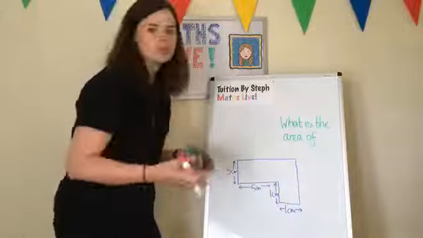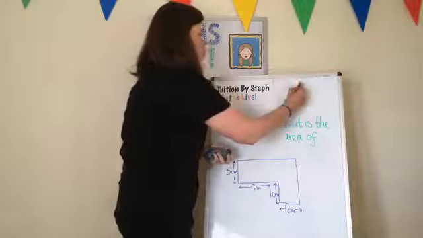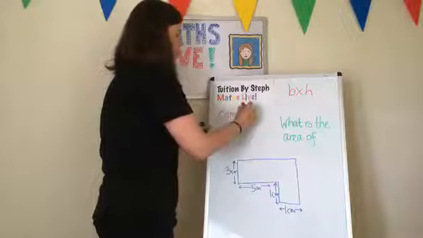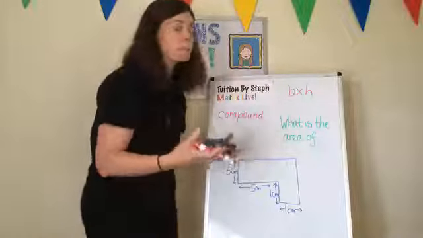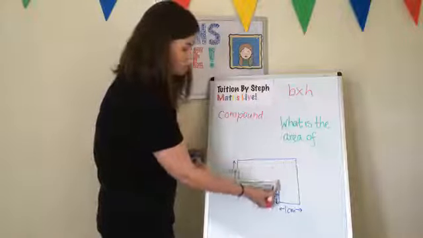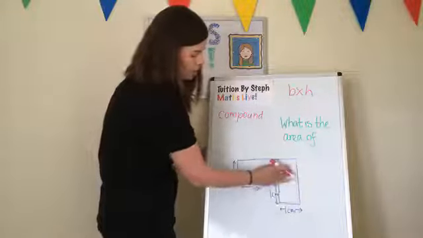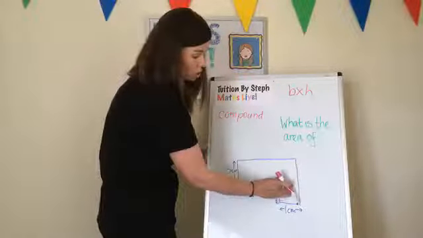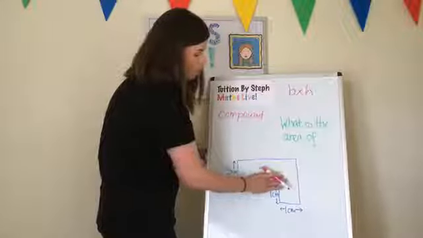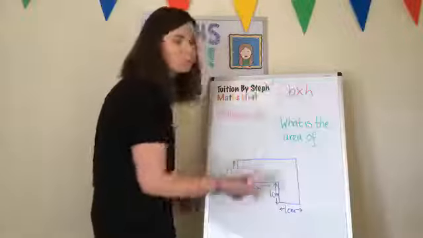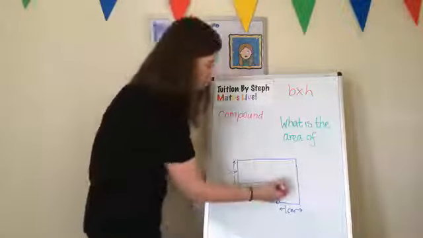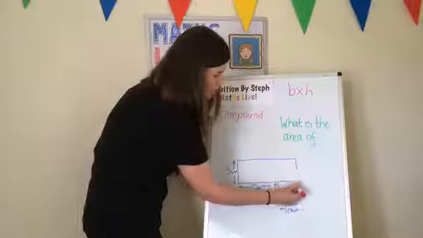So we've got a shape. We know how to find the area of a quadrilateral. Area of quadrilateral, we do base times height. But this is what we call a compound shape. And a compound shape is two or more simple shapes put together to make a different shape. And here we've got two rectangles. You've got a rectangle and you've got a square, or you've got two rectangles. Depends on which way you split it. What we have to do, we have to split the compound shape into two different shapes in order to find the overall area. So I'm going to split the shape this way.